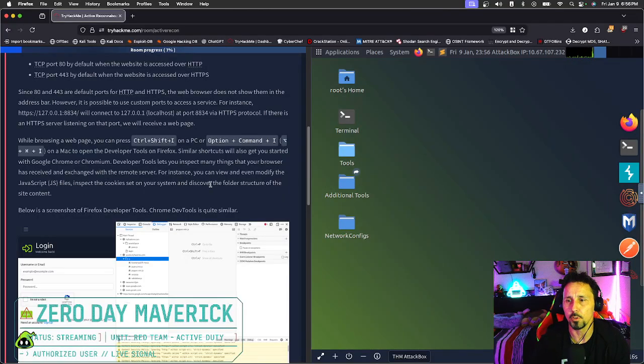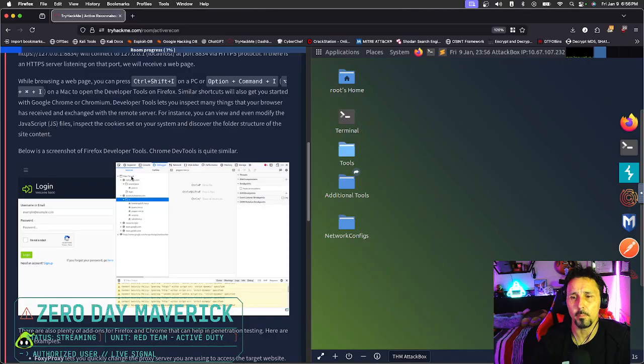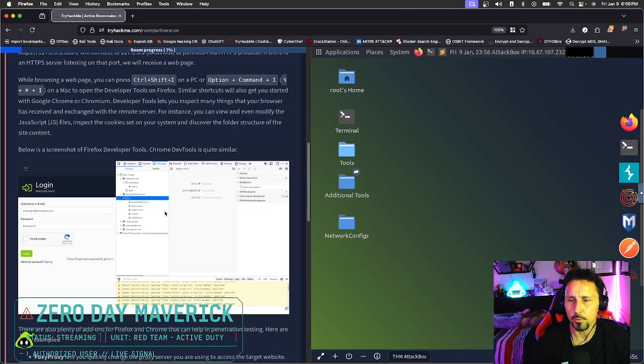For instance, you can view and even modify the JavaScript files, inspect the cookies set on your system, and discover the folder structure of the site content. Below is a screenshot from Firefox Developer Tools. Chrome DevTools is quite similar. So this is what it would look like.